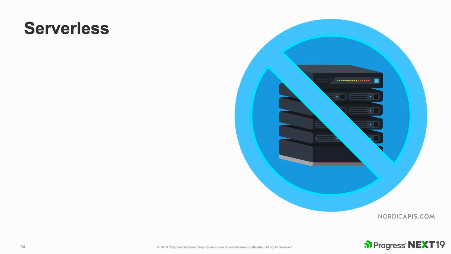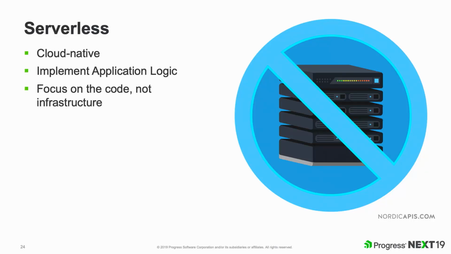With serverless, it removes those layers of abstraction. There's no more server, there's no more OS that you have to think about. That doesn't mean there's no OS and no server there. Serverless doesn't mean no servers. But it's a platform for you to implement application logic and focus on the code, not the infrastructure.